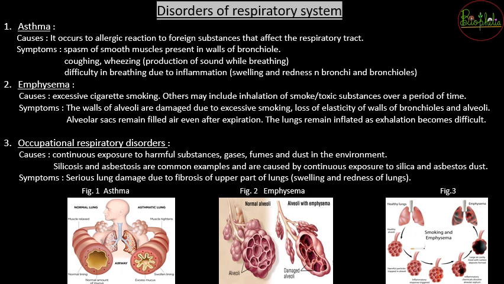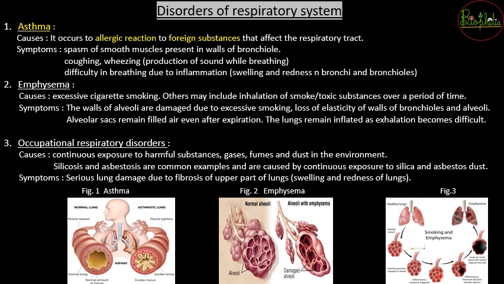So first discussion point is going to be about asthma. तो asthma का क्या cause हो सकता है? Your first cause can be allergic reactions when the person is exposed to some foreign substances जैसे pollen grains हुए या फिर कोई ऐसी चीज है जिसकी वजह से the person is allergic, then what can happen? It can suffer from asthma.